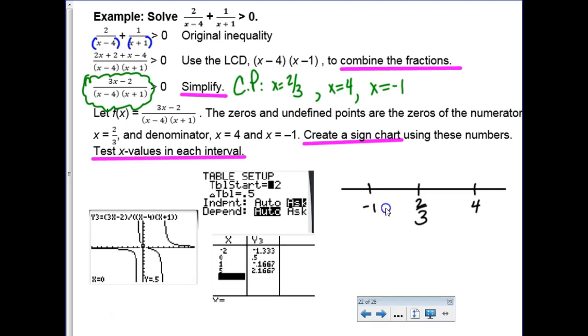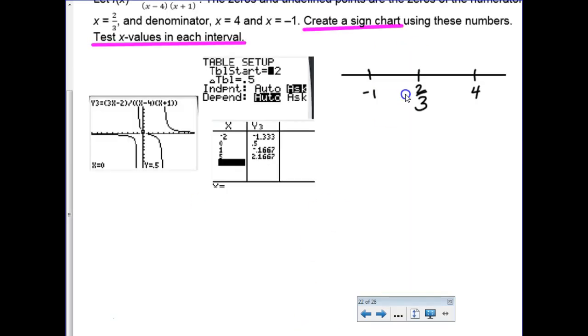So now we'd have to test, and this is where Abruzzo fails, because the odds of me getting through each one of these test points without making a mistake is not real great. So if you're really good at testing points and evaluating functions, then go ahead and keep going with the sign chart method. But here's what I would do. I would either use my graphing calculator, or I would sketch something out real fast, and I would look at the graph. So I need more space. Let's pretend I didn't have a graphing calculator with me.